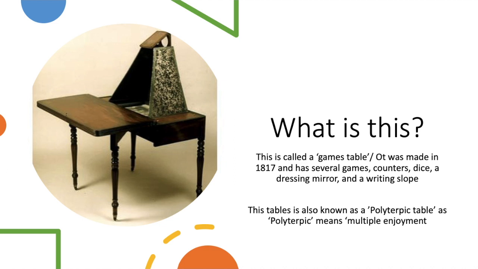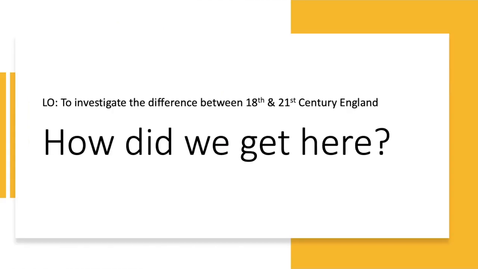Now, it's very different to the PlayStations and Xboxes that we use for entertainment, but this is what many people in the 19th century would have used for entertainment. So, we're going to do a little bit more source investigation in just a moment, but today our title is: How Did We Get Here?